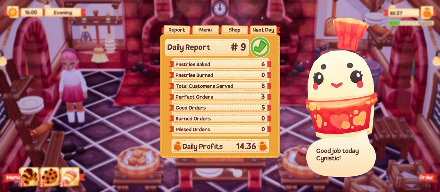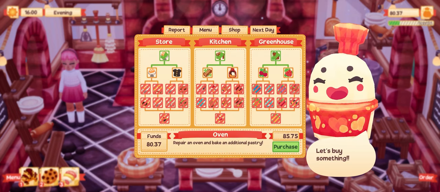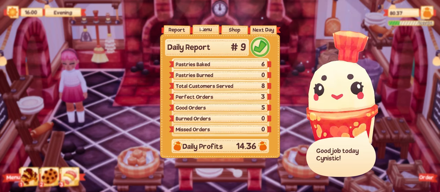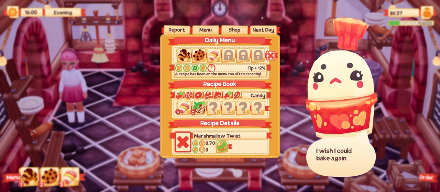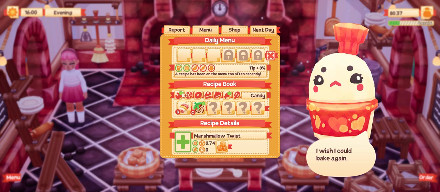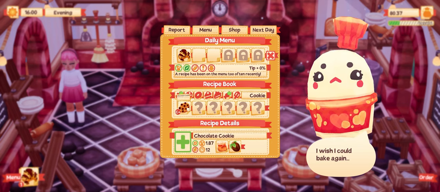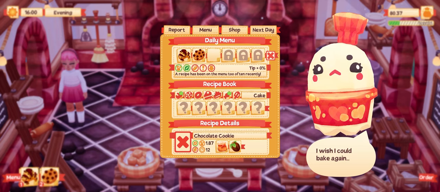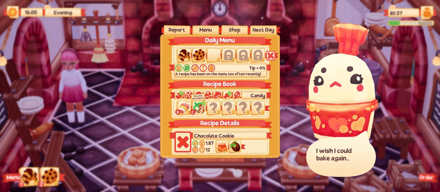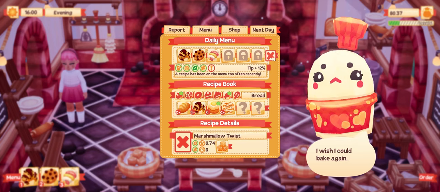Daily report 9. Alright. Do I have enough money? No! Are you serious? Okay, whatever. Alright. Menu has been out too often recently. I can't help it if I put the same thing on the menu too often. Well, I guess I can, but... No? People are already tired of all this. That's literally the same menu I just put out.